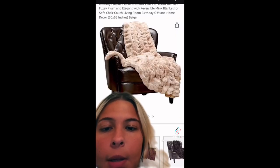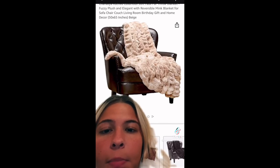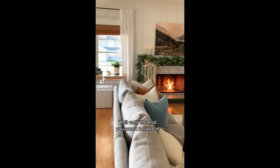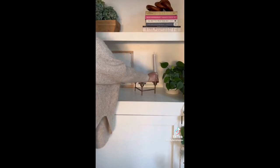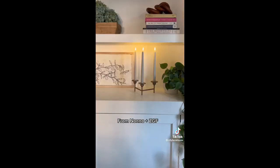I literally don't need any more blankets, but this one is calling to me — I already have it in blue and pink, really expensive ones. If you've been on the hunt for LED taper candles that have a warm glow instead of an orange one, stop scrolling immediately. Although I loved the ones from last year, they did have an orange tint. After reading a ton of reviews, I swapped them out for these and went from orange to warm glow.